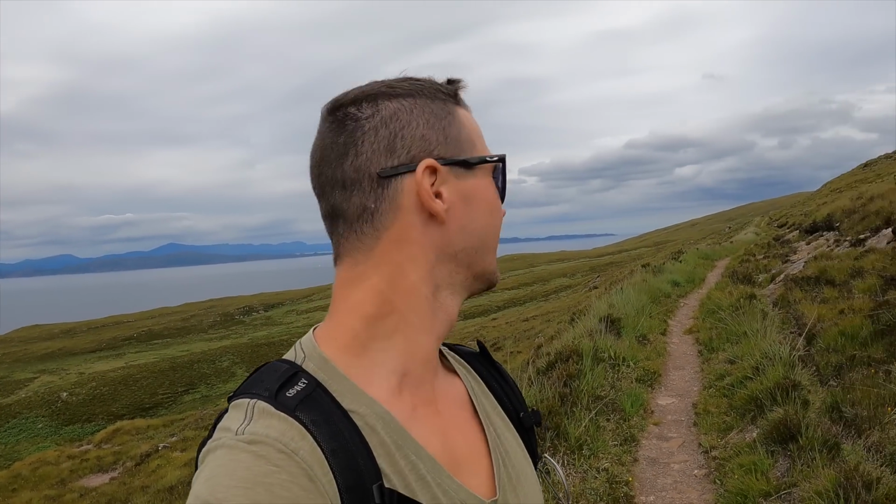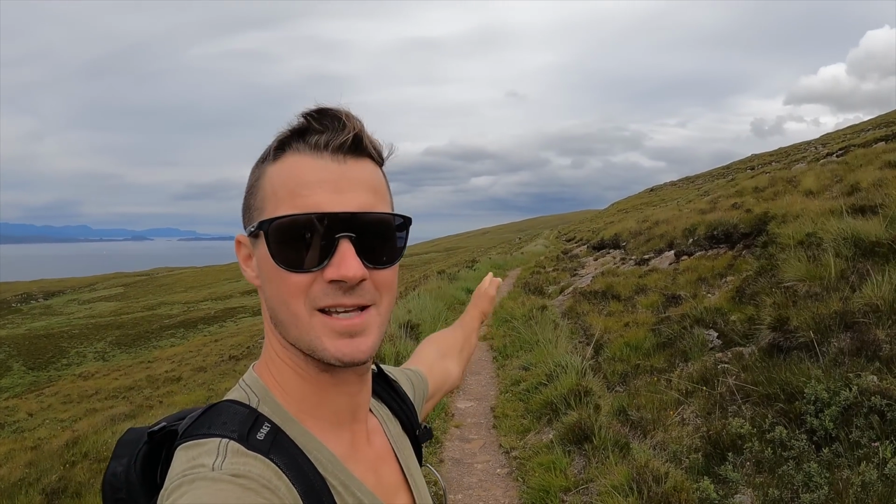It's all right. We're gonna stop here and turn around. It just seems like it just keeps going all the way around and around and around. It says it was like a 5K hike. Since we still got a bit of a sail today and trying to see another spot, because we only have one day over there as well, and we got to leave early in the morning because it looks like a good weather window to take us up to Stornoway. So, gotta go do that. Trying to squeeze it all in.